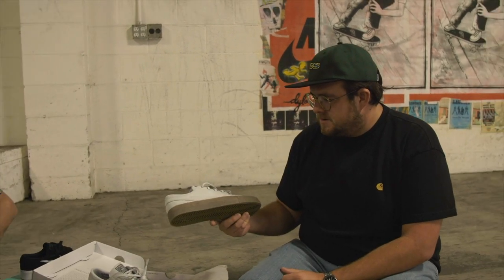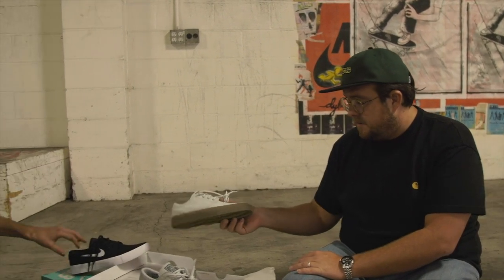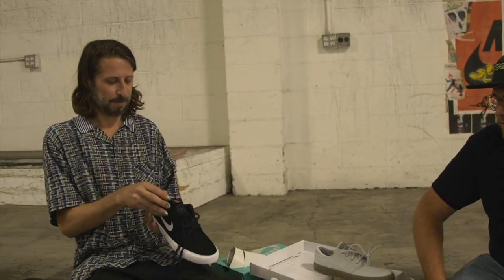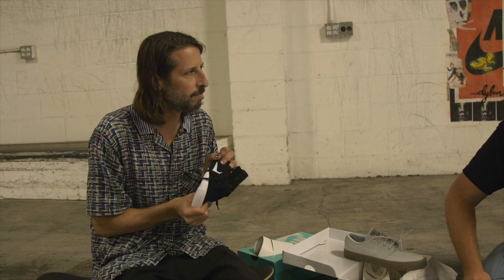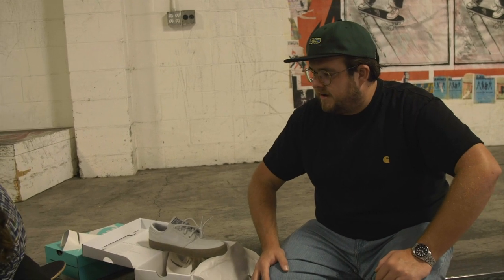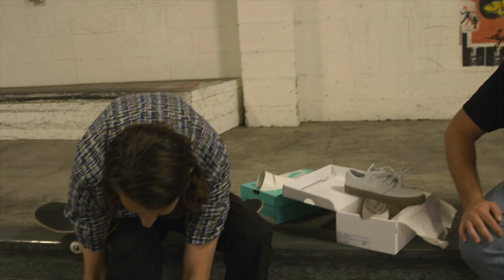All right, so this is something we've never seen before on the 100 Kickflips. Since we have two versions of the shoe, the classic, or the remastered, that's just the classic suede, and then the Flyleather, we're gonna do 100 regular flips and 100 switch flips, and we're gonna compare the two shoes at the end of, I don't know, 7 hours? 12 hours? 7 hours? Holy shit, man. I'm thinking like an hour and a half.